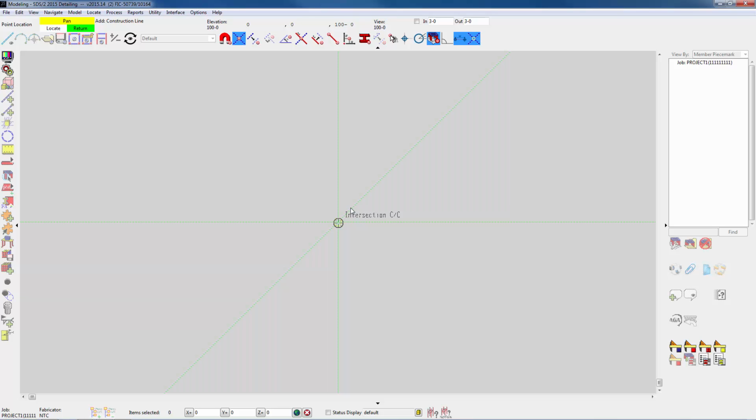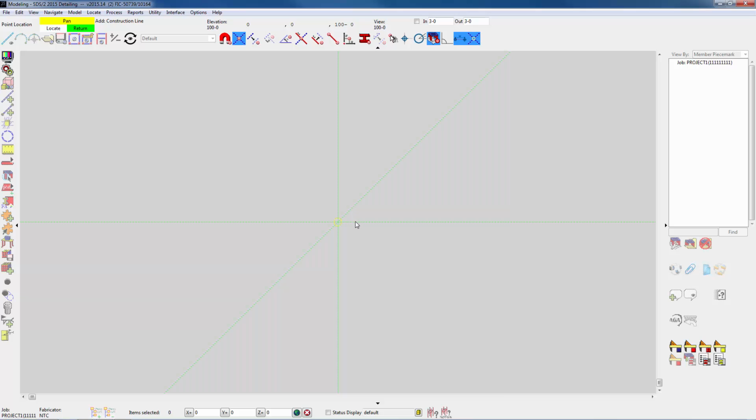This is important for a few reasons. The major reason is if you are working on a larger job with multiple fabricators, everyone needs to start at the same origin point. Then if you merge your models together at a later time, they will merge together correctly.